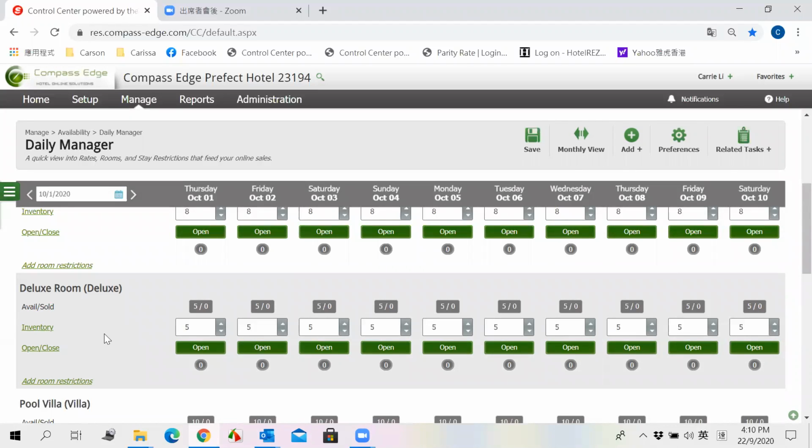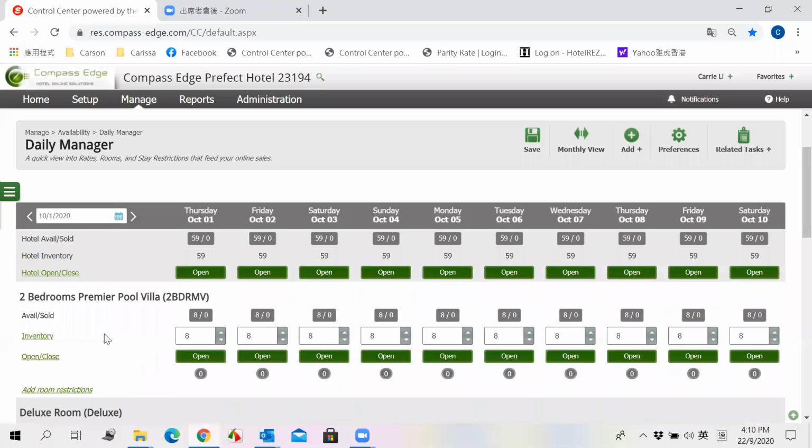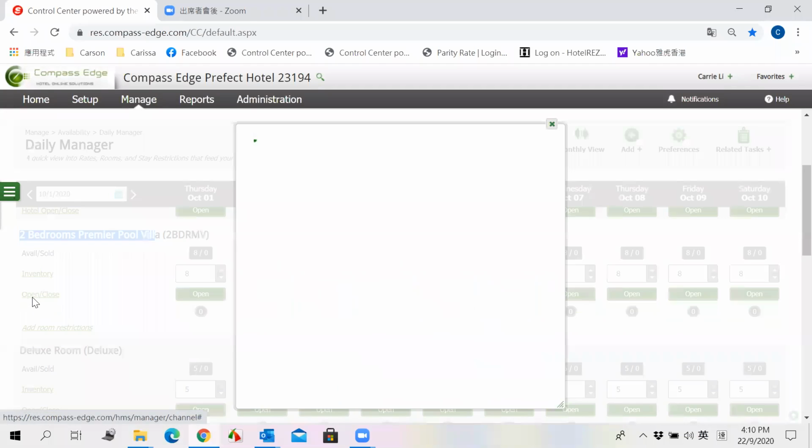Also, if you would like to close out a specific room type for a period of time, for example, the 2-bedroom premier pool villa, click on the open and close here under the 2-bedroom premier pool villa.